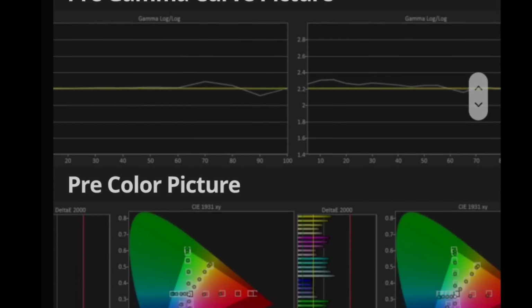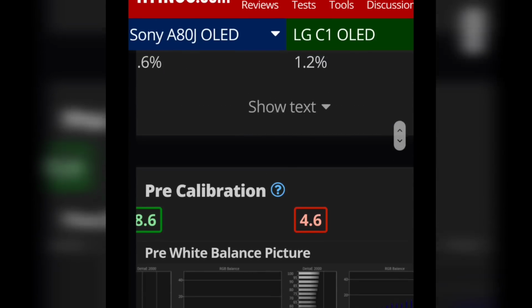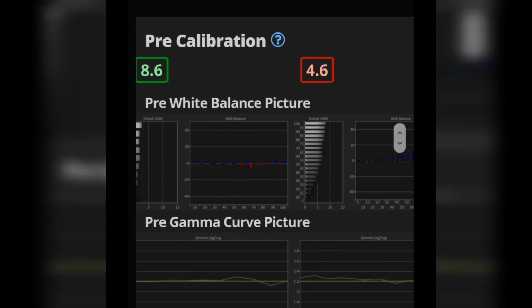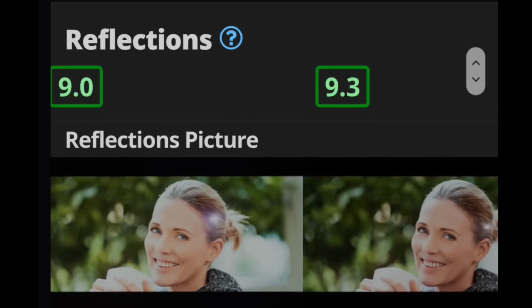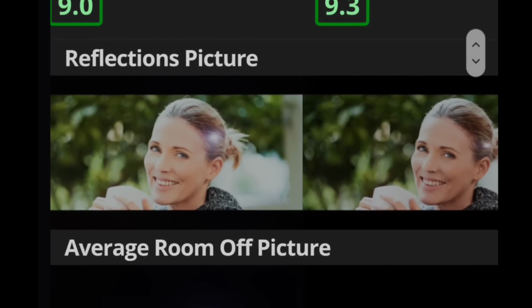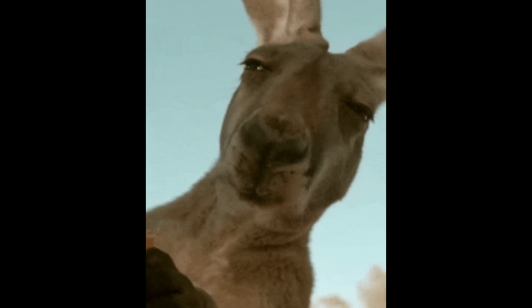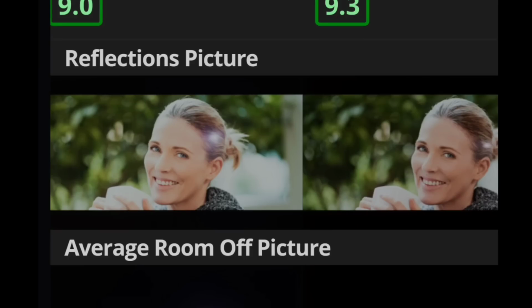And I think that when people get in their feels because they read 8.6, 4.6, they don't bother to use their eyes when you can clearly see one is better than the other. It's definitively better. There is no competition. Now, people can try to say that it's because of the camera that they shot, but I've run into the exact same thing and long since reported on that. And so what are the odds that you're picking it up here on their camera? And then I also reported on it ad nauseum when nobody else did. And still, nobody else has reported on the fact that the A80J just isn't that great.